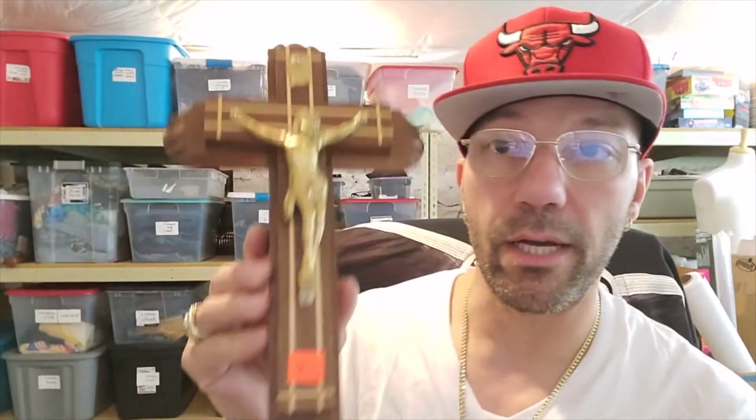So we're going to do the research on these. I don't know who it's made by. I don't even really know how to price it. I know it was $5. I wasn't really concerned about making money on this item. Whenever I see items that I know are hard to find, it's just the thrill of the hunt, the thrill to find it. So I'm hoping that this does have some value to it, and we will find out. I'm going to look it up, and we'll go from there.